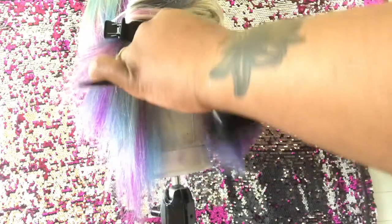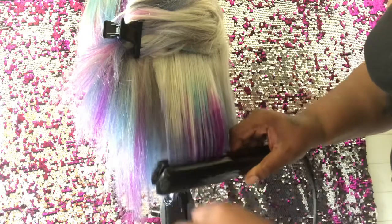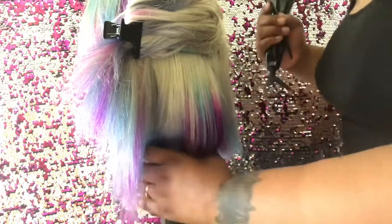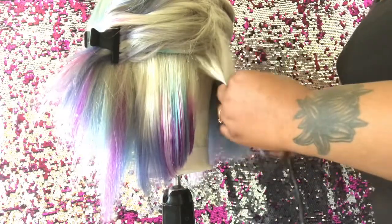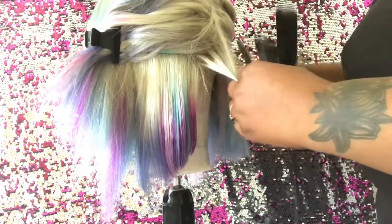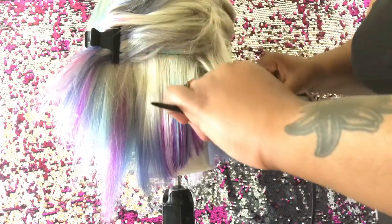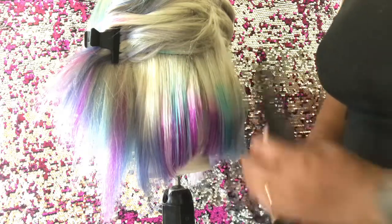Okay guys, so again, I just want to remind you, make sure you're using low heat, minimal heat, okay? Because if you have silver hair, it will definitely burn your hair or turn your hair brown. So just make sure you got your heat as low as possible where you can still straighten it, but you ain't gotta cook it. Don't cook the hair, y'all.